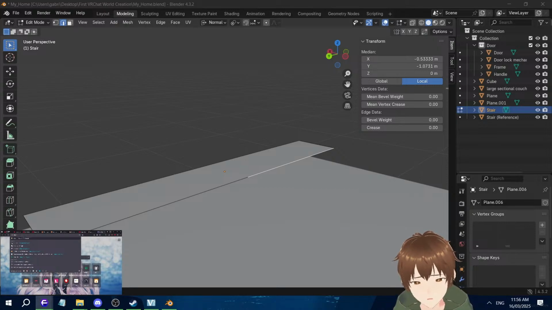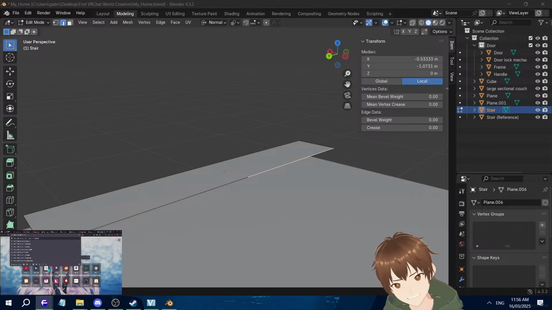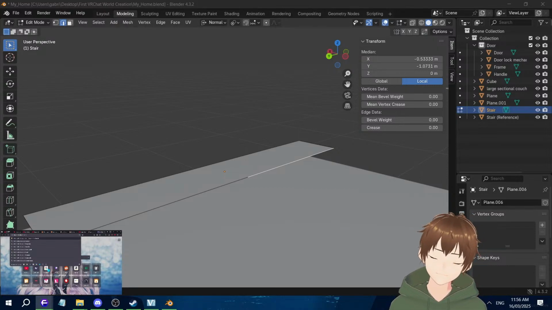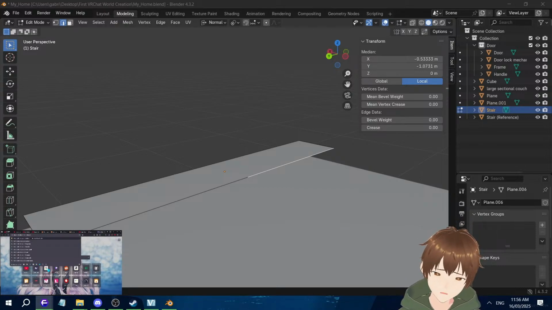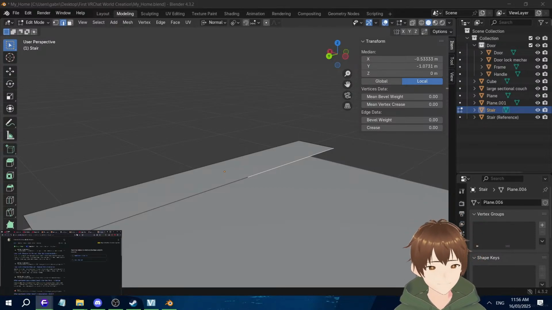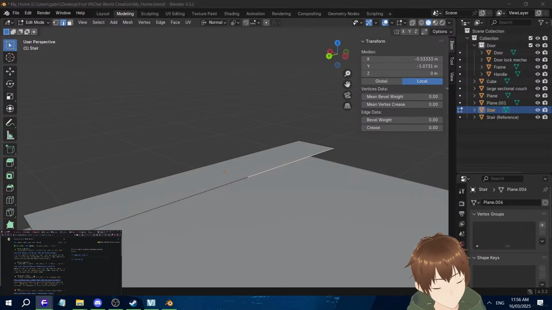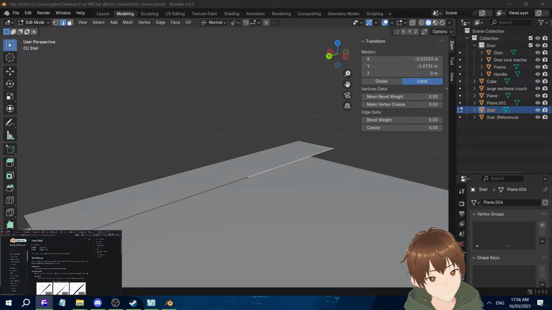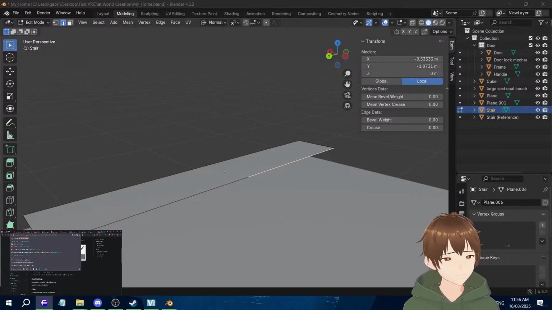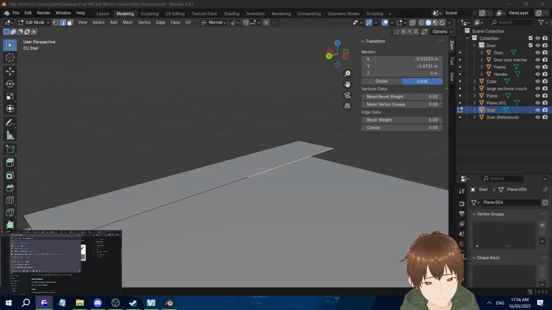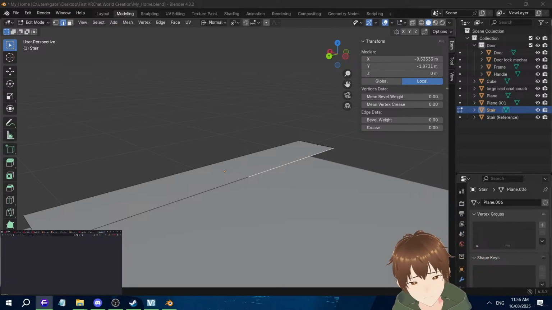What are the lines called in Blender? Line tool. How to merge the lines in Blender.